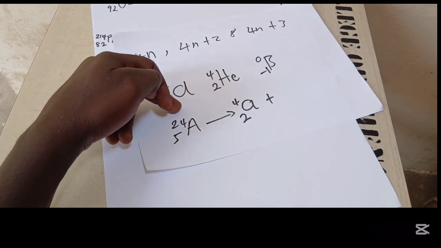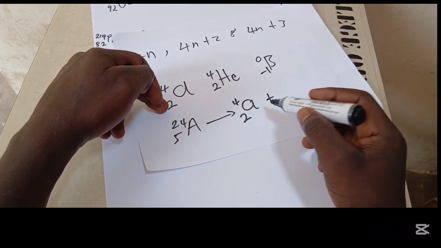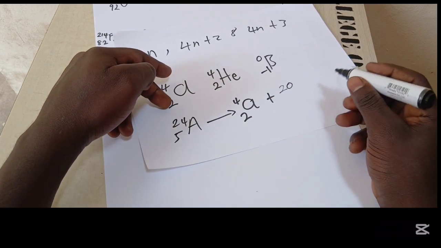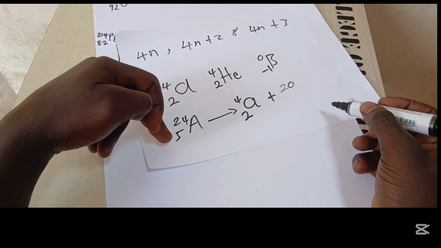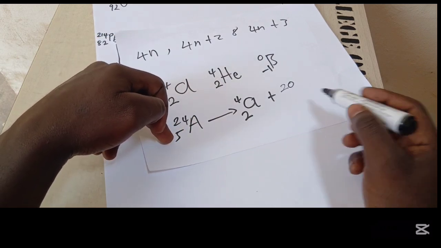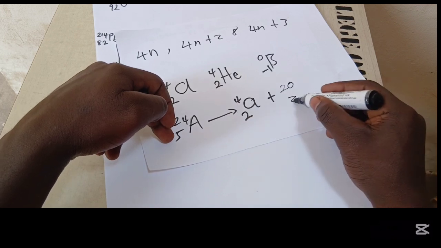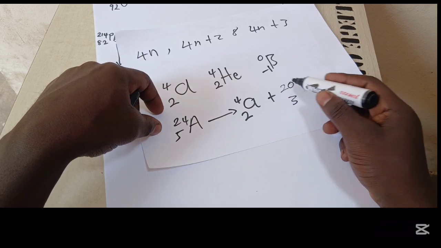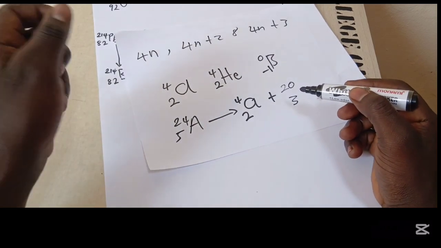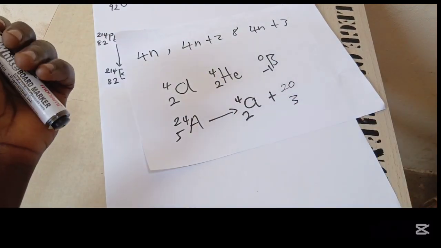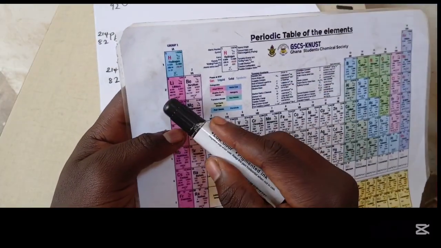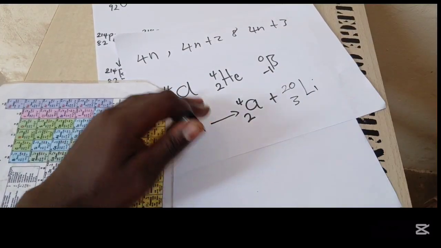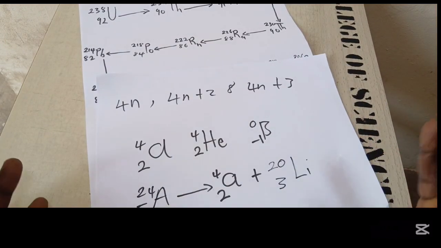So if we have an element with a mass of 24 undergoing alpha decay, what are we going to get? We have a mass of 4 here. What mass do we need to add to 4 to give us 24? It's definitely going to be 20. And for the proton number, this one has an atomic number of 5, so what do we need to add to 2 to get 5? That is 3. After this, how are we going to know the element? We just look at the atomic number, not the mass number, and compare it to the periodic table. We will see that lithium has an atomic number of 3, so this is lithium. This is just for illustration's sake.